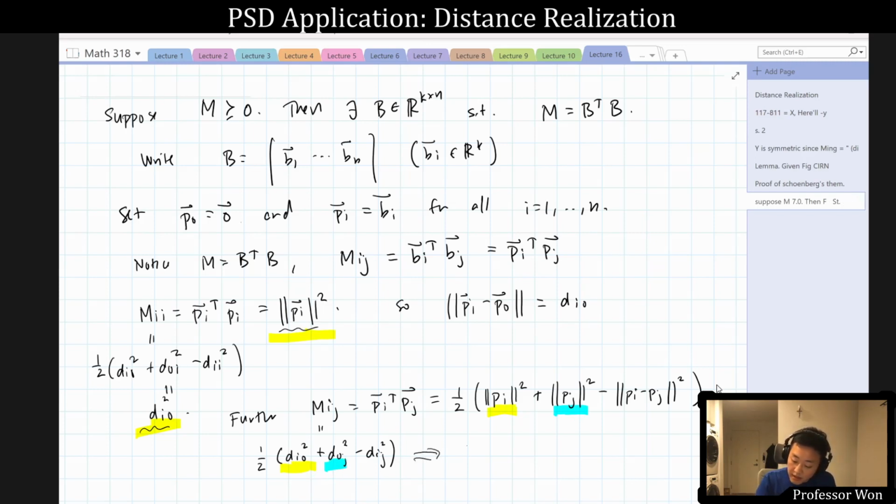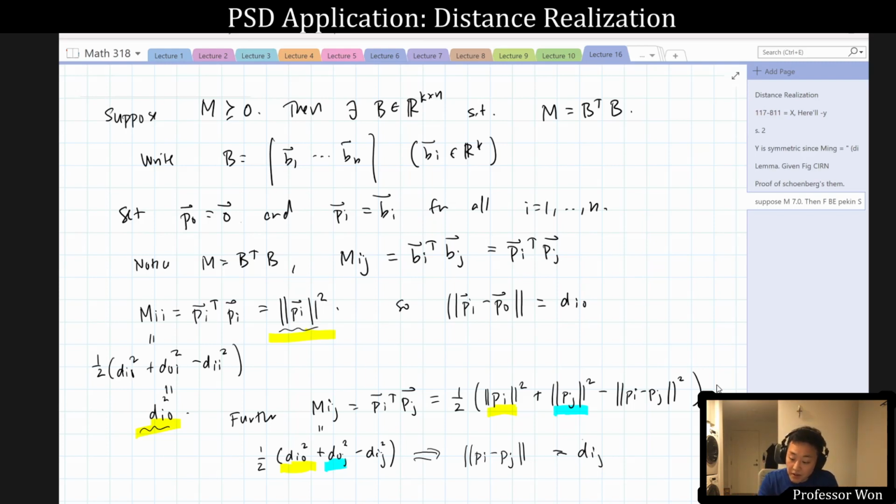This shows that the distance from p_i to p_j squared is equal to d_ij squared, which means that if you take the square root, because we assumed that the d_ij's were all positive, then if you take the columns of B as your vectors, they all have the correct distance to the 0 vector as p_0, and they all have the correct distance from one another as well. So if you just take these columns of B to be your points, then they have the correct distances, assuming that M was positive semi-definite, right? M was defined in the way that we wanted. If it's positive semi-definite, then you can pick these points.